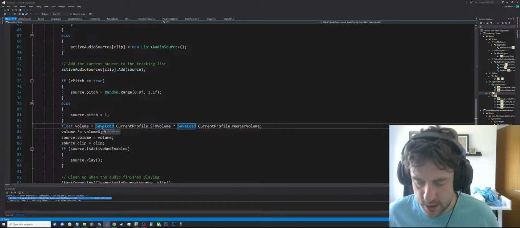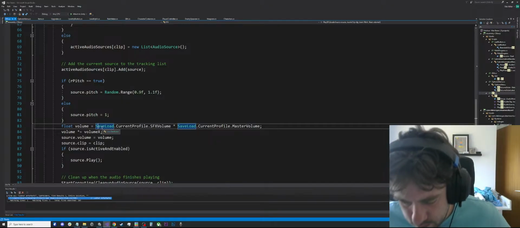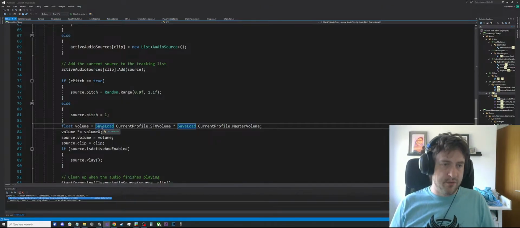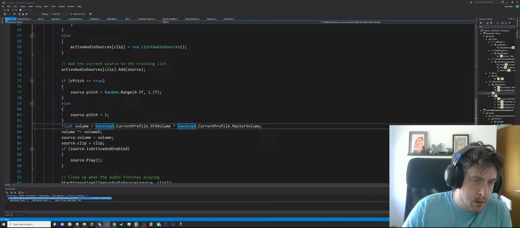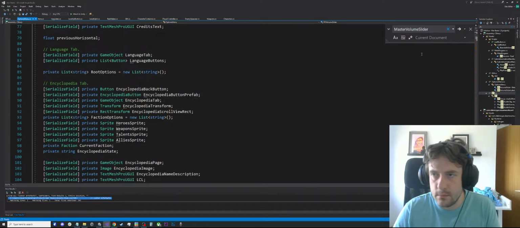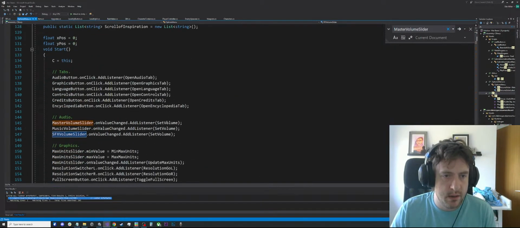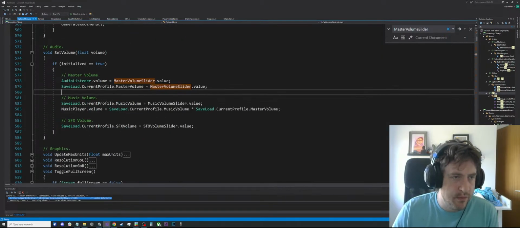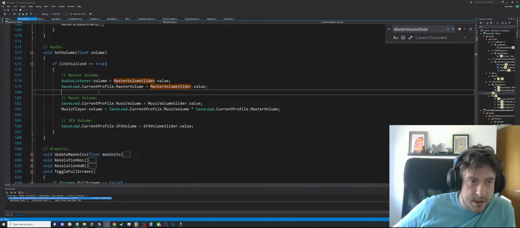Ideally, what we should be doing is when we instantiate an object, we set its volume. And then when we update the volume, so where was that? When we set the volume, we find each and every object that plays a sound and update that.